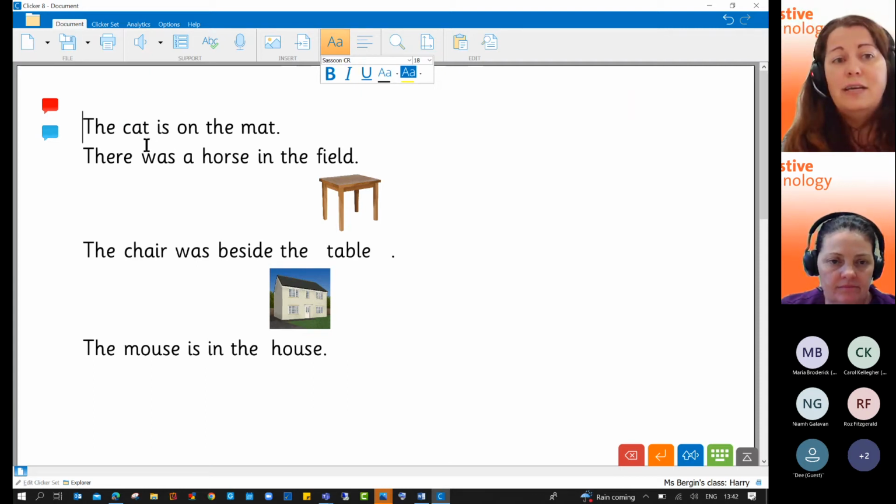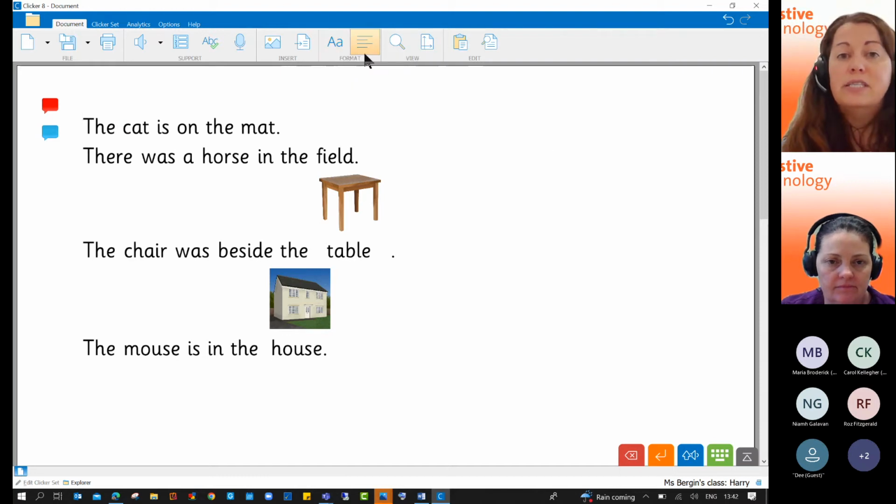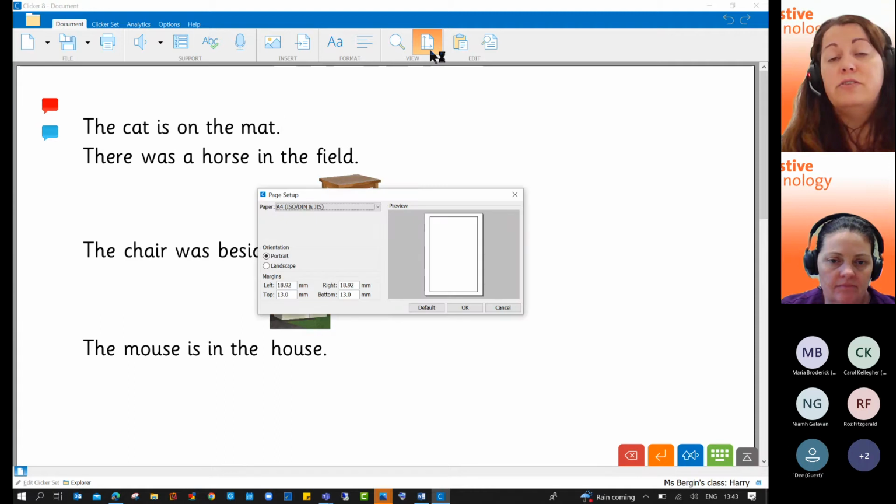It's most likely what is taught in handwriting, so I stick with that one. The next one along there is the alignment, the layouts. So that'll do your left, right alignments, inserting bullet points, etc. You also then have options around viewing, so you can see the whole page or zoom in and out. You can do things around the margins of the page. Not going to go into those.